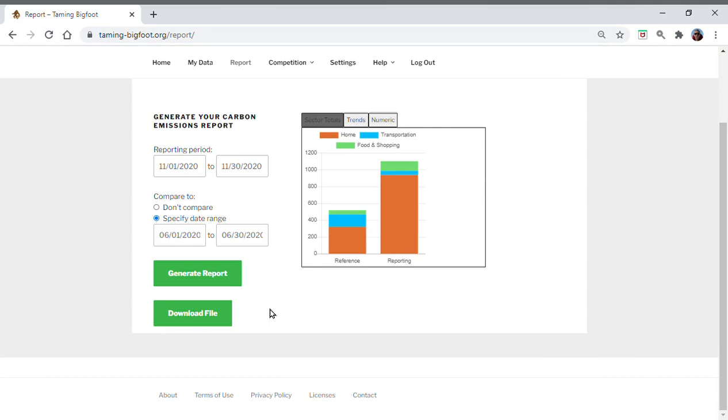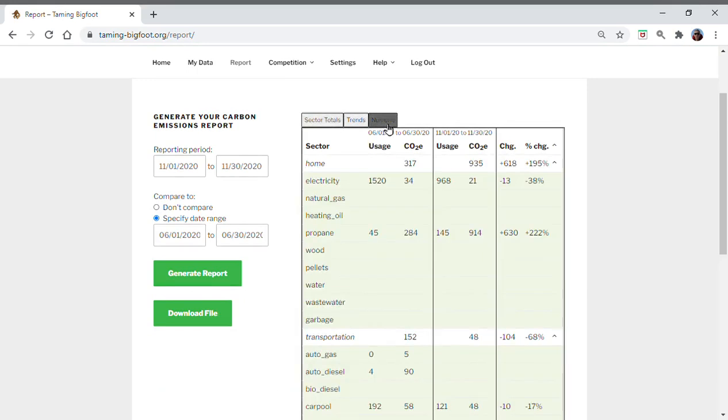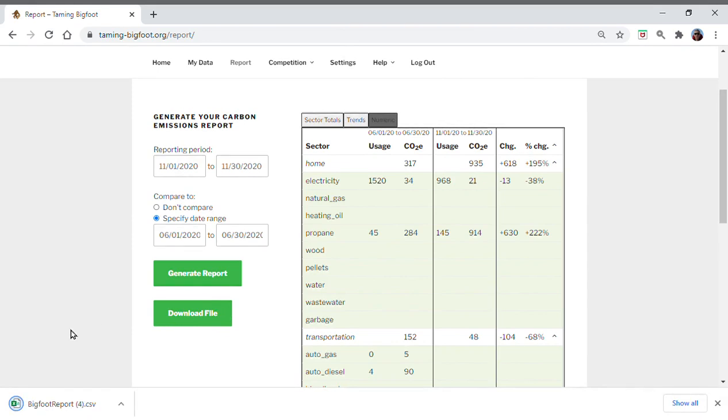The final function here on this report page is download a file. We looked at the numeric data. If you want to get an Excel spreadsheet of those data, you can click on download file, and an Excel file will be downloaded to your PC, and you'll be able to use it however you want.